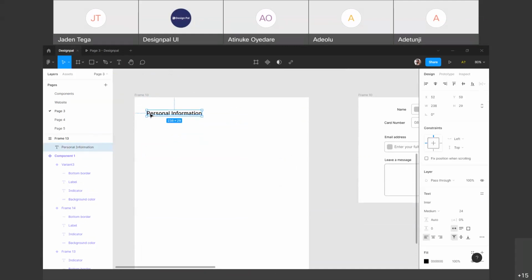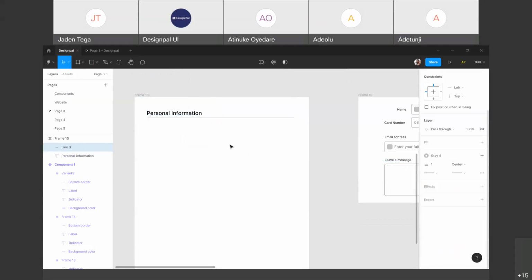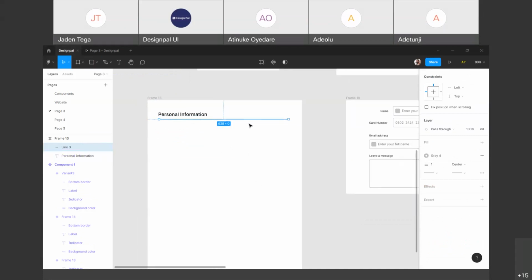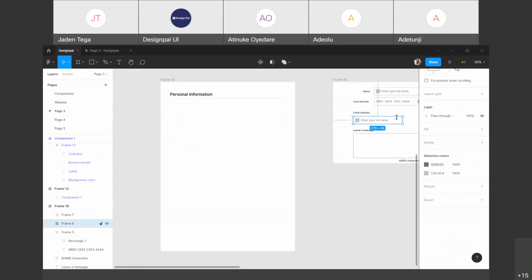So you can say the first section is for personal information, and you know, just to make it cute, you can do something like this, and just a thin line, and you can put in the forms. Sorry, I've just been taking the entire thing.